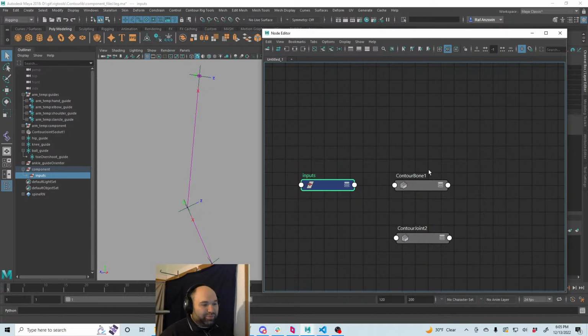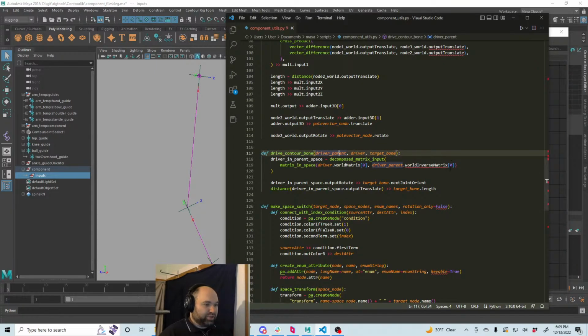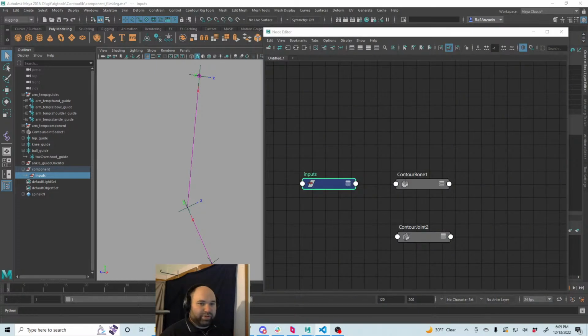Anyway, enough talking about stuff that we're not actually doing right now. Let's see. So what we were doing here is I was going to hook up that input to this contour bone. In that case, actually, I haven't run this function in a long time. I hope that there's not something about it that doesn't work. I guess we'll find out. Stop it, Windows. I was not trying to do that.